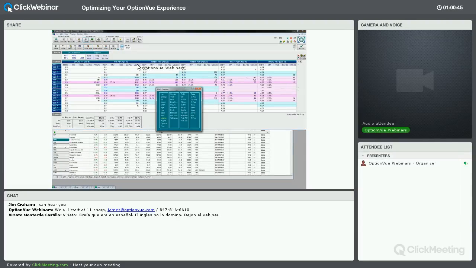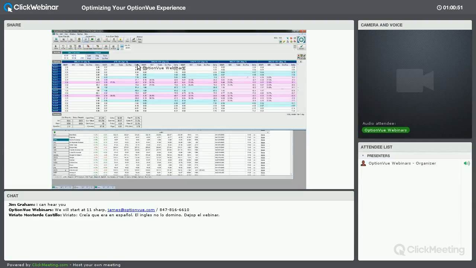So let's say I just right-clicked on this column heading here, and I wanted to look at delta. Or let's say I right-clicked on it, I want to say what's the probability of this strike being touched before expiration. It's blank because you have to actually run the Monte Carlo based probability calculator with this new button that comes up when you have this column selected. So I hit that, and now it runs the calculator for me, and it shows me that the probability of the underlying price hitting 14.5 within the next 8 days is only 2%. Okay, this 14, it's 8% chance.